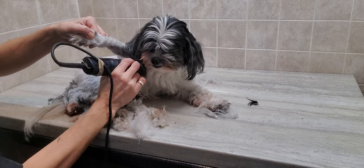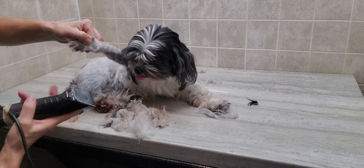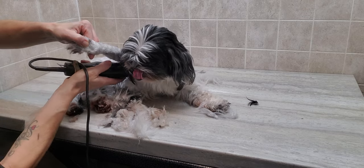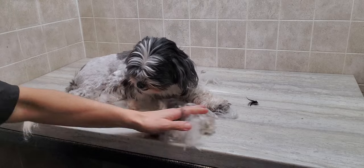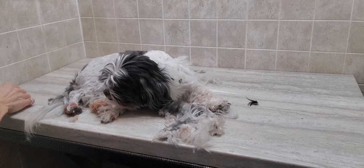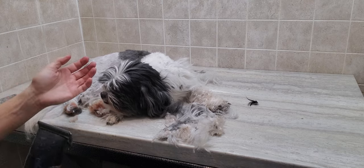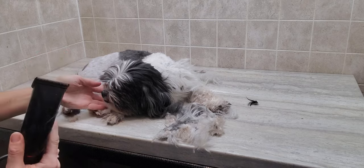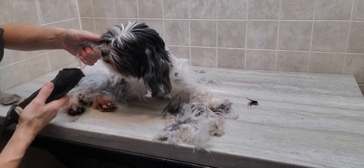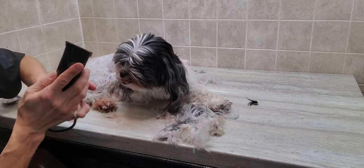I have techniques that I've gotten better and better at over the years where I don't have to restrain. And even if they are nippy, I use a comb for that. So just under your armpit, there's some heavier matting. So I want to use the number 10 so I don't grab the skin. It doesn't catch in there as easy, especially when they're a little bit older. So it's kind of tugging in there.